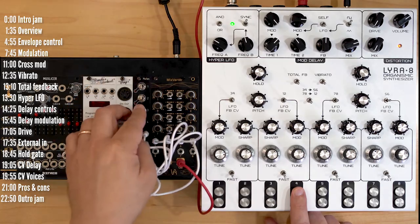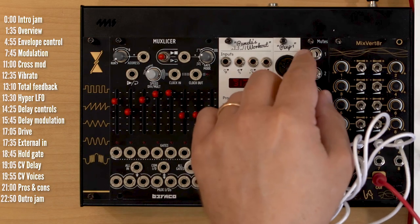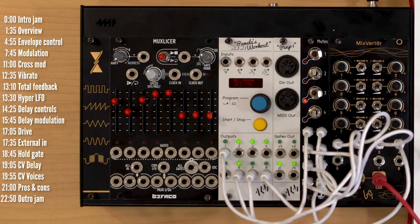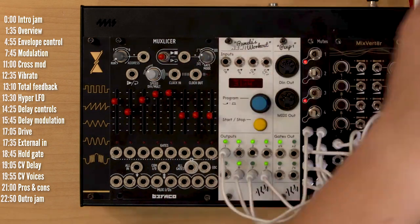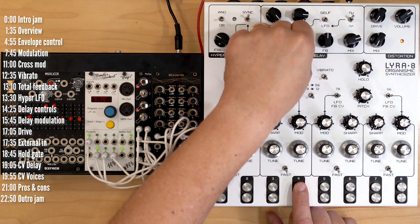And I can use Divkid Mutes here to mash together in Mixverter the two square wave LFOs from Pam's Workout to create some pretty interesting results.